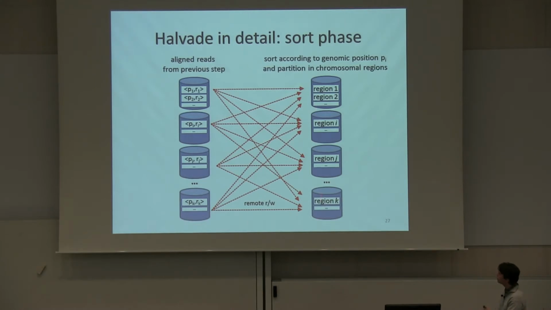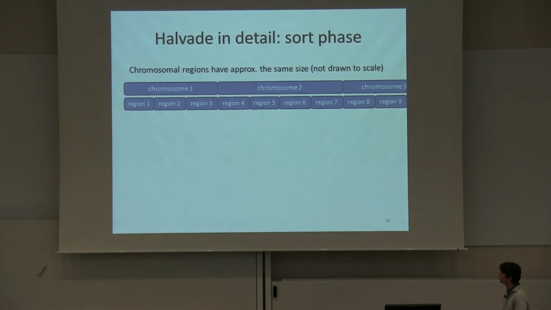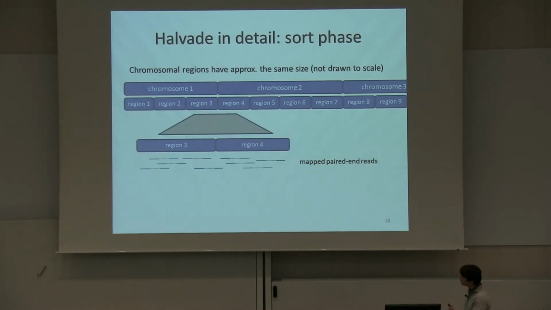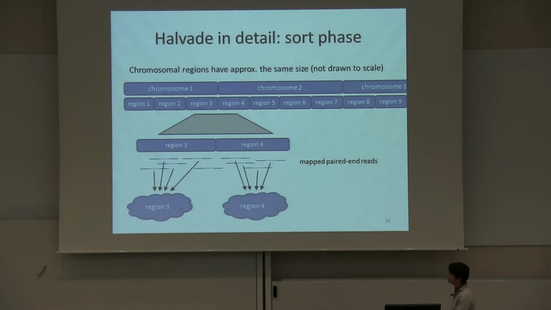So what you have at this stage is your complete genome, from region 1 up until region M. You can define how many regions there are, and all of the reads that align to a certain chromosomal region are also being sent to the correct node. So in case you have a certain chromosomal region, for instance here, regions 3 and 4, for which there are reads that span both positions, these reads are being sent to region 3, these reads are being sent to region 4.